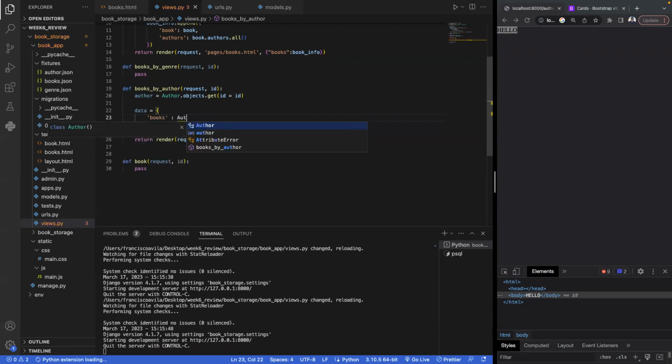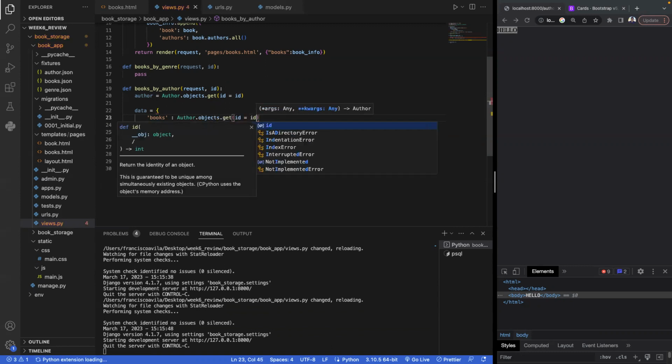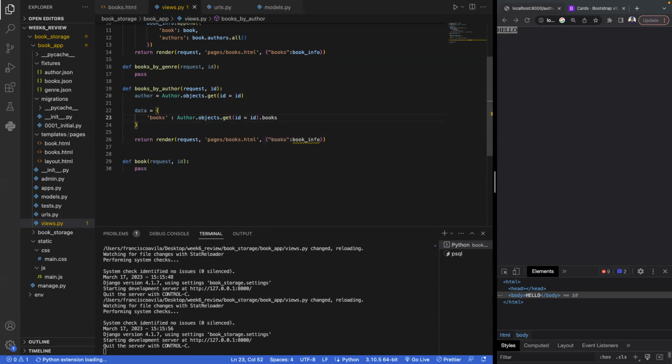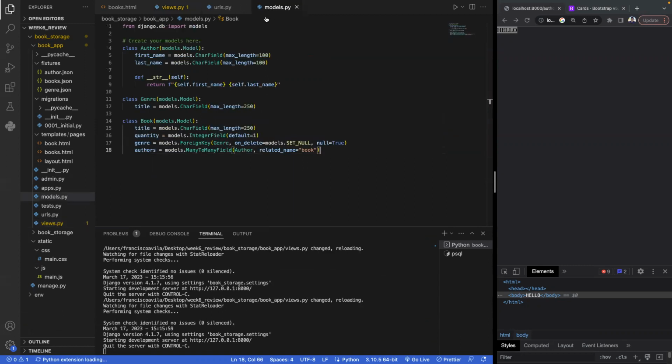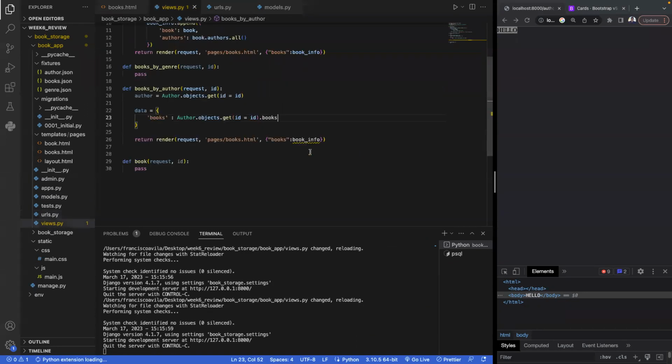Or actually, let's do author.objects.get, where ID is equal to ID. And then I want the books, just to make sure that I did name it that. No, I actually named it book. So let's turn that into book. And then I want the all. And that is what I'm going to pass into the template.